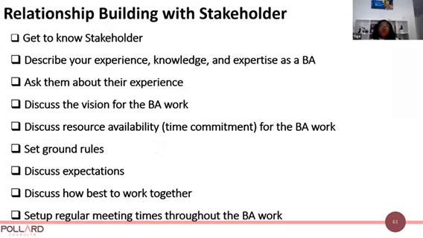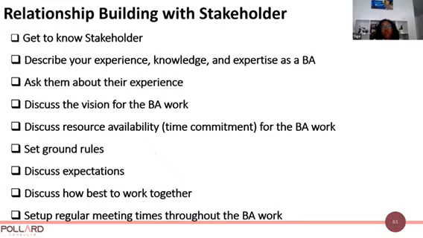So in relationship building, you are getting to know the stakeholder, right? And of course, you want to come across as a very credible person, as a credible BA, well experienced. You want to be able to take the lead, to command the role, right? So you saw how I sold myself at the beginning of this presentation. You have to be a salesperson, talk about your skills, your experiences, and why you're on this project. What are your experiences? Where have you worked? What are the things you have achieved?